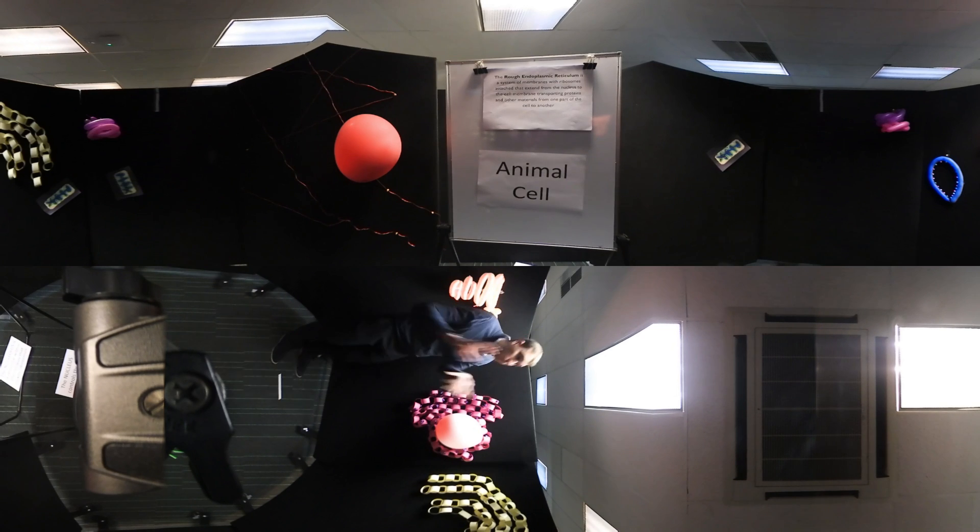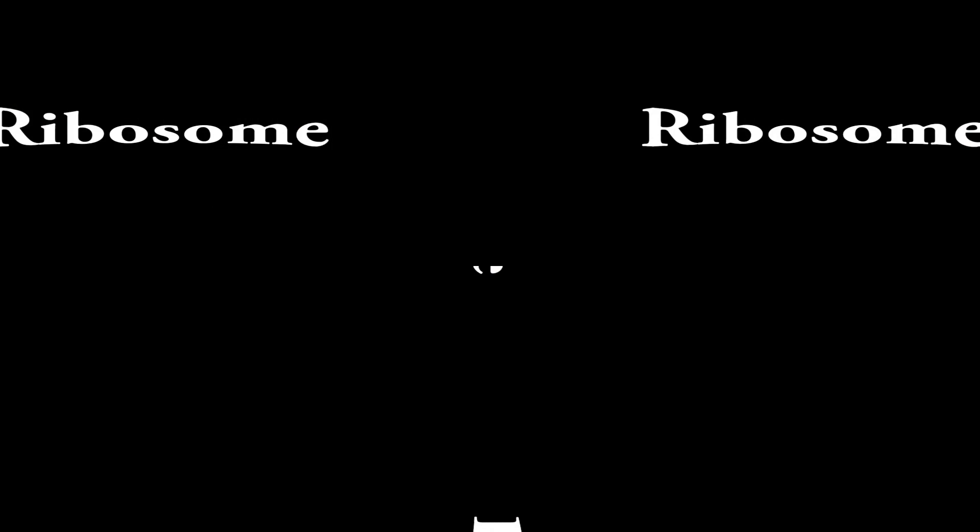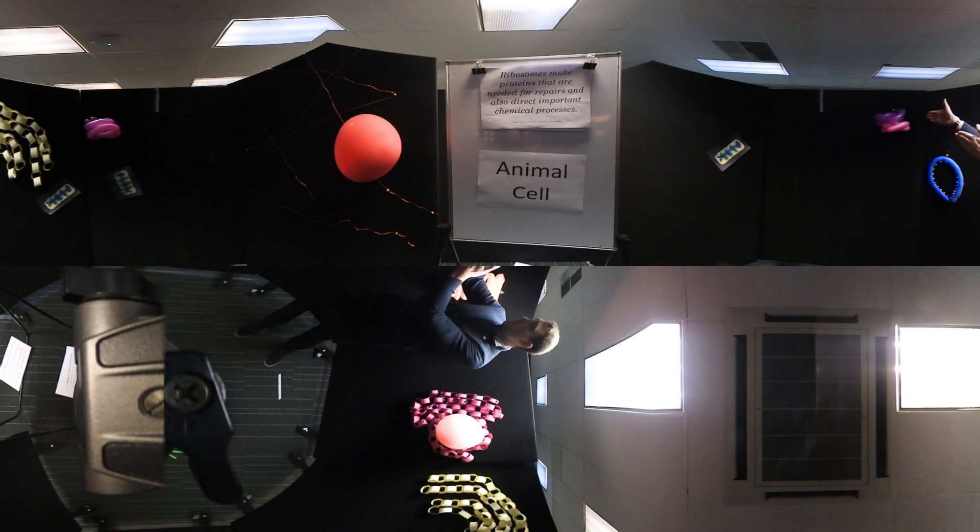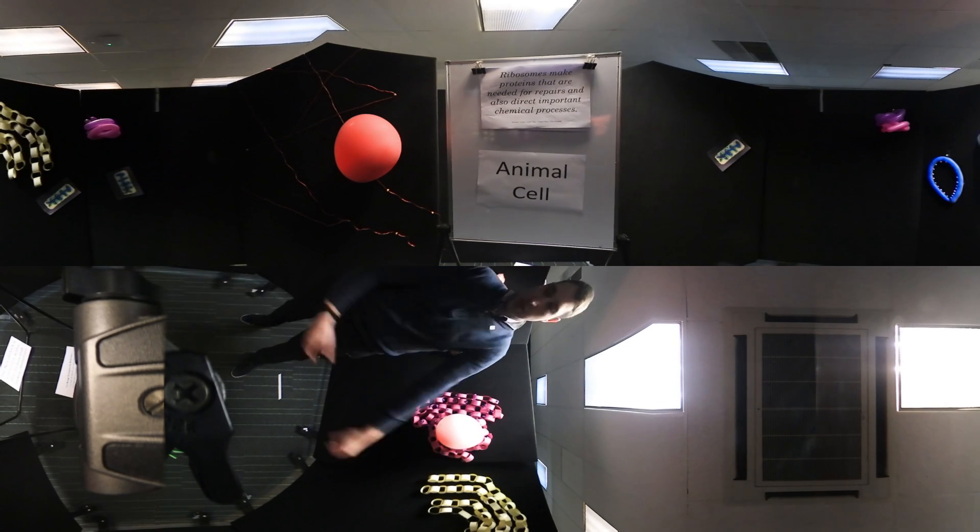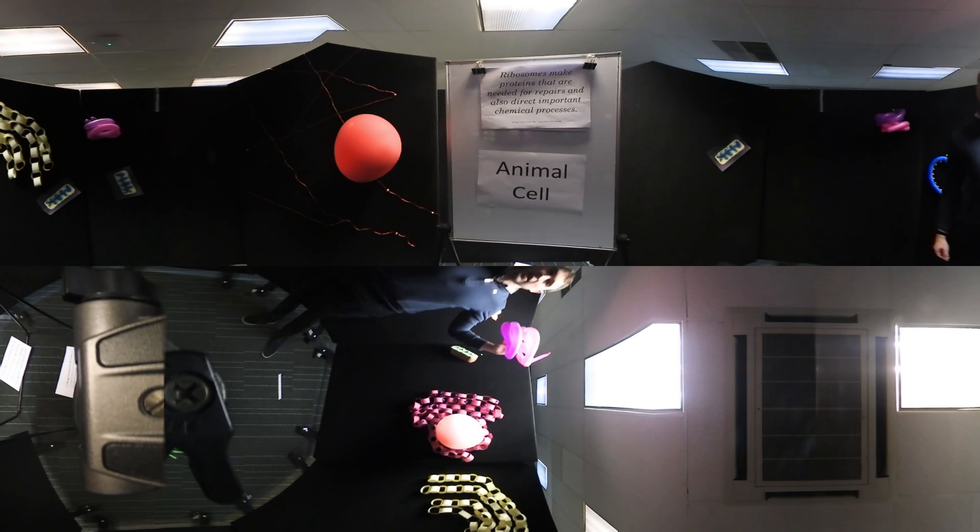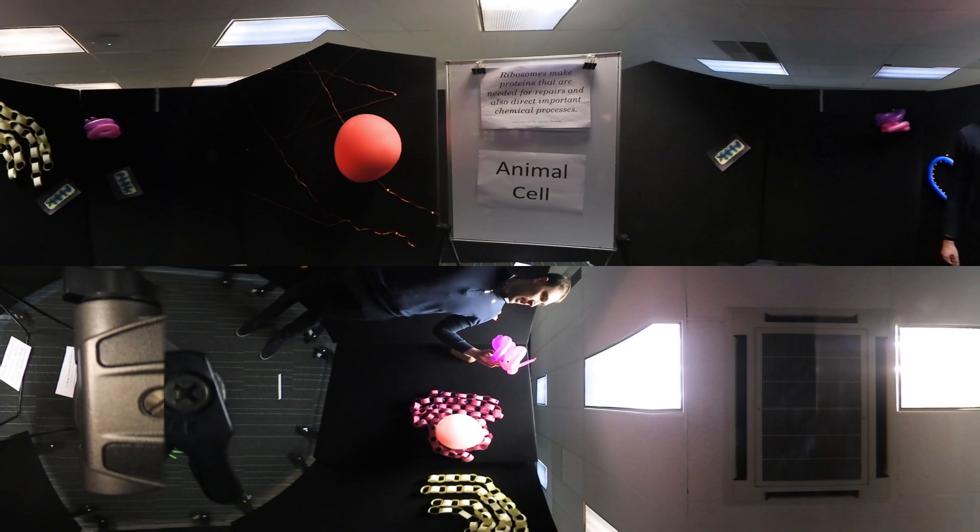Let's have a look at ribosomes now. We've got a ribosome over here and a ribosome over here. We've got another one that I'll hold in my hand to show you what it looks like. It's made of ribosomal RNA and it's got two structures, a large subunit and a small subunit.